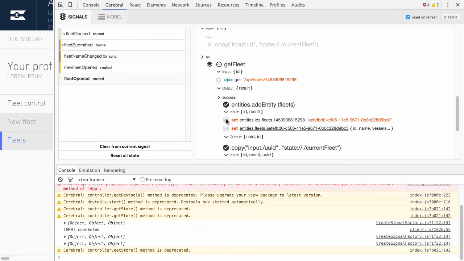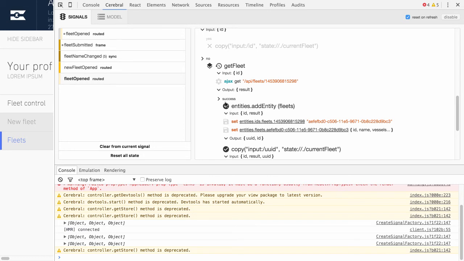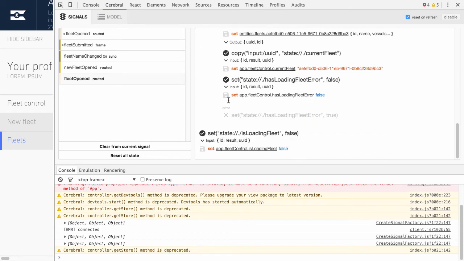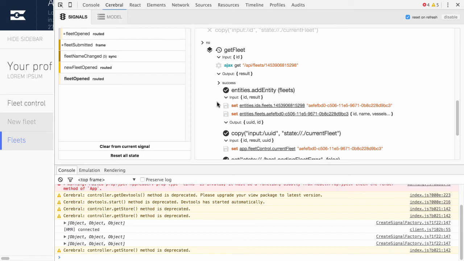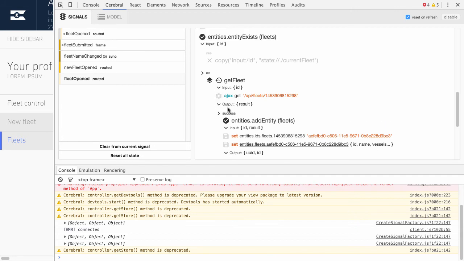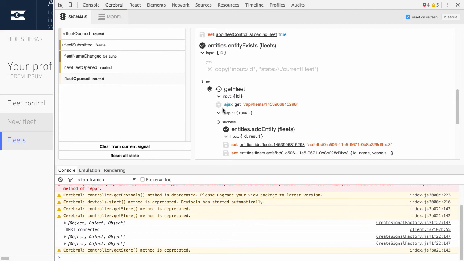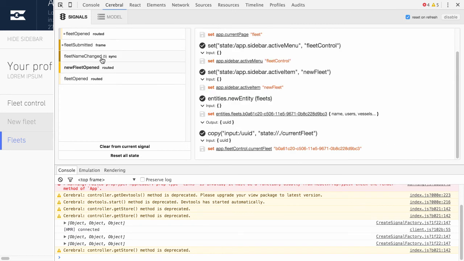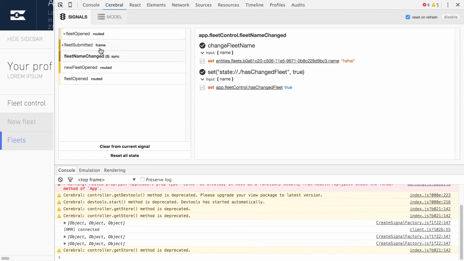So you see that actions have this save icon. It's kind of fun. And then you have this wheel, this cog here for services. And I think this is something we should do. Like we should state that services are methods. And of course, a service can be an object with methods under it. We can take care of that. But yeah, I think this would improve the debugger even more so that you can clearly see when services have been called. And again, like fleet name changed.